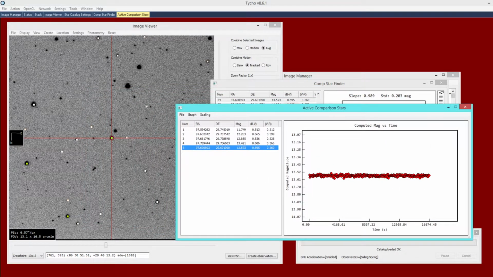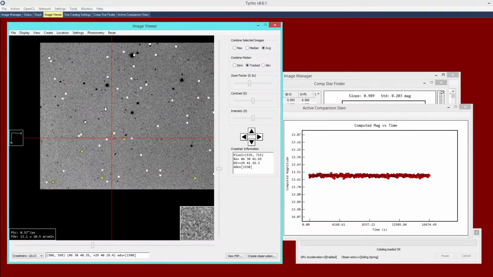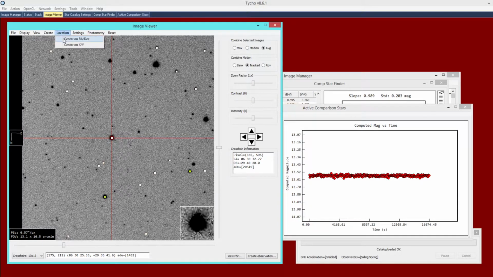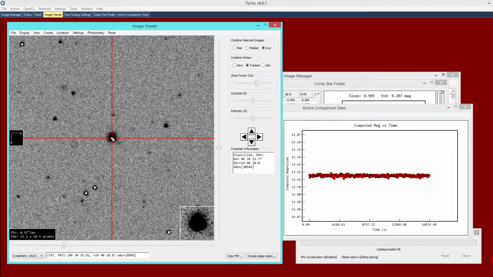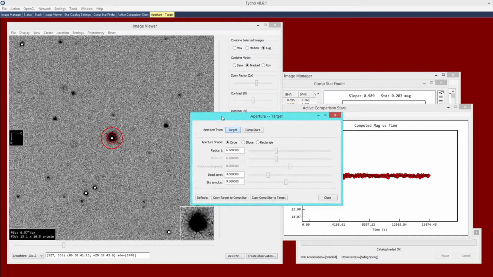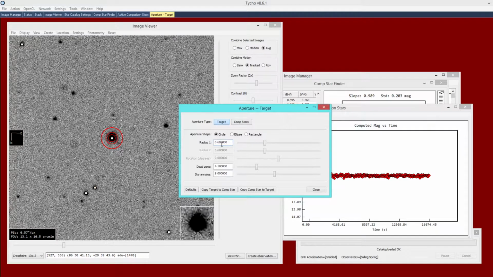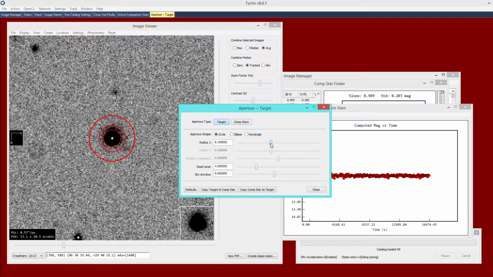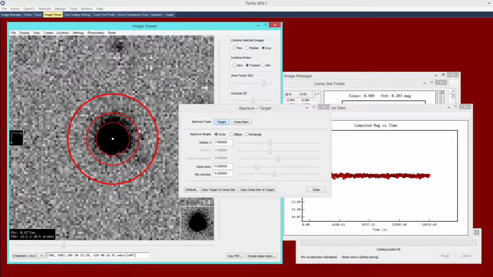So that being the case, I'm going to navigate to the host star, which is right here. I could always go to location, specify coordinates if I wanted to do that. But anyway, this is the host star, and what I'm going to do is double check that I have the aperture I want to use. This is something I already set up earlier. So the radius 1, it's a circle, so it just has this option here. We can adjust that if we want to. I'm just going to choose something that I think encloses it appropriately. So that looks pretty good to me.